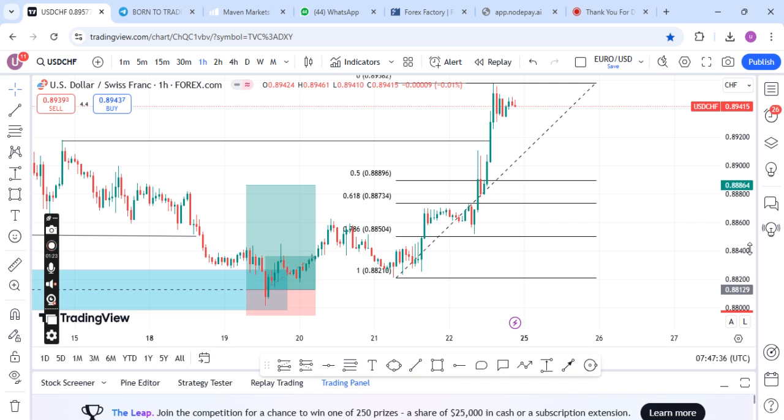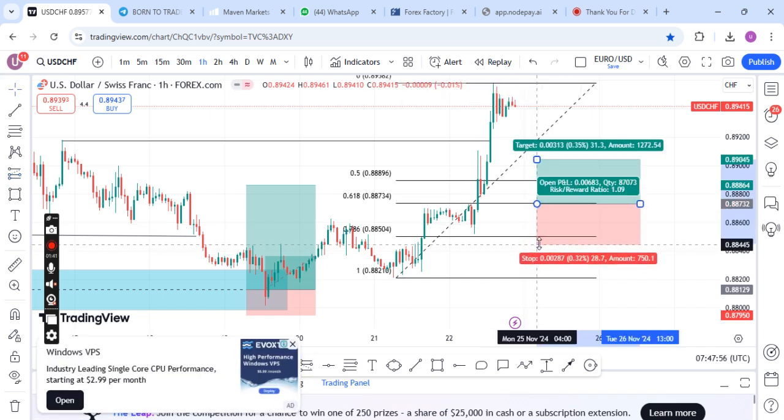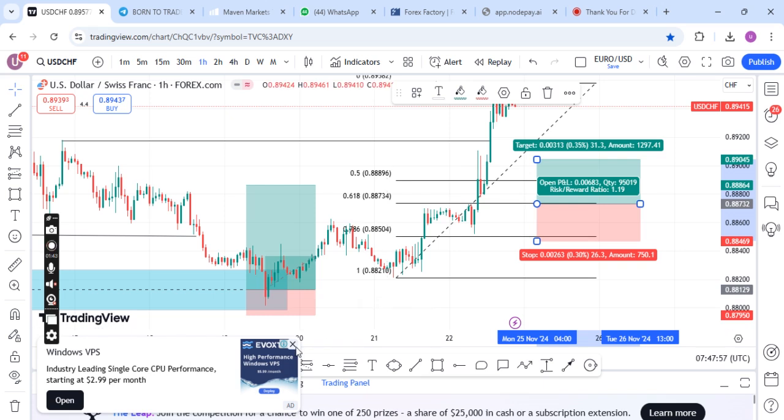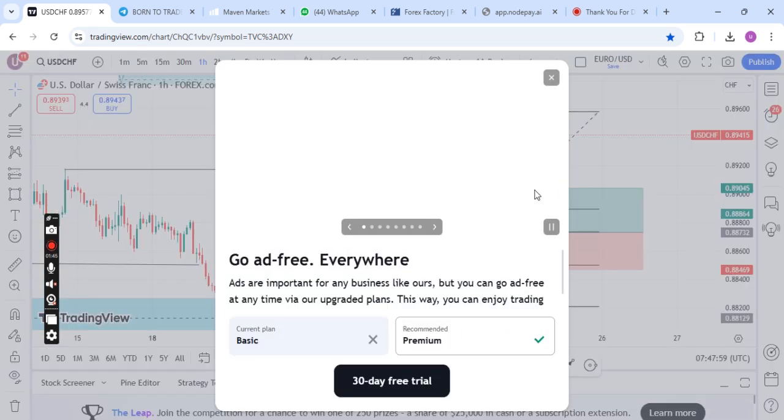Because one thing about the 61% Fibonacci retracement, which is this, is that whenever you mark that 61% Fibonacci retracement, you stand the chance of risking massive. You stand the chance of what? Risking massive. Although most of you might argue with me that I'm going to keep my stop loss this way because this one is the 61% level. Some will tell me that they're going to keep their stop loss just below the 61% level. Yes, this tendency is going to play out.